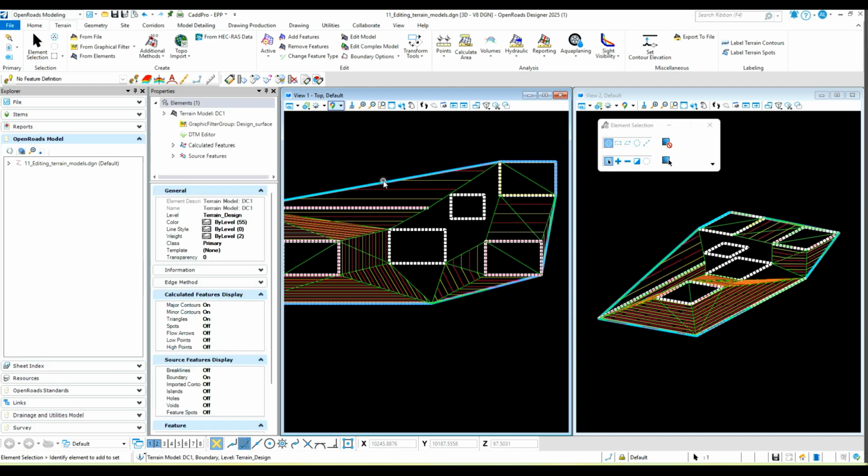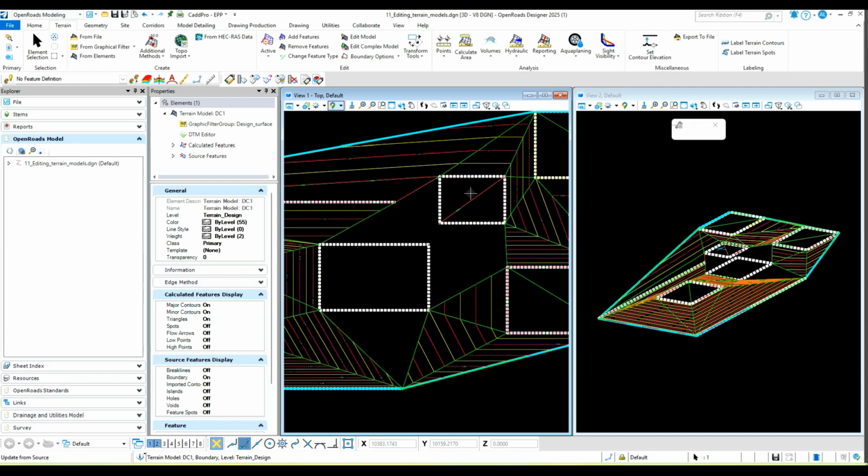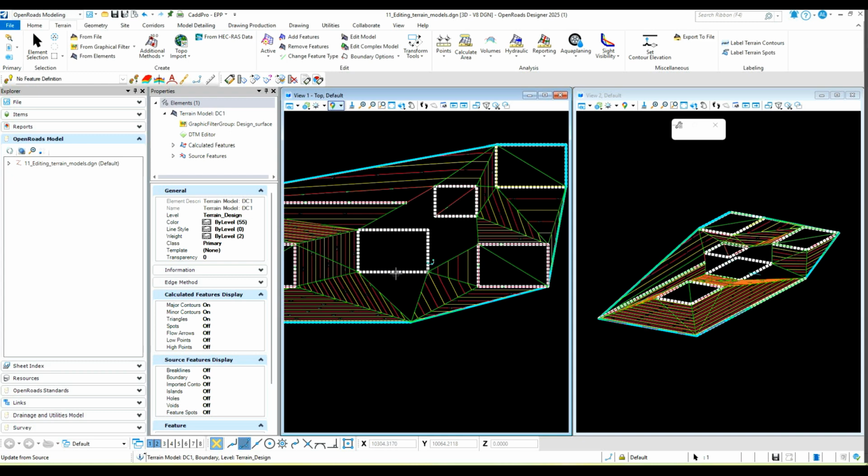And now we'll update that terrain again. And we can see it made very little difference, although it did create another triangle through there somewhere. But you can see even after we re-triangulated, it didn't recreate these triangles through here. And that's because I had deleted those triangles in that previous edit.